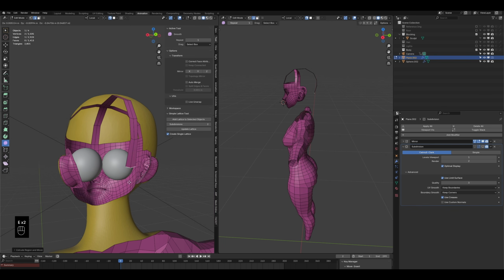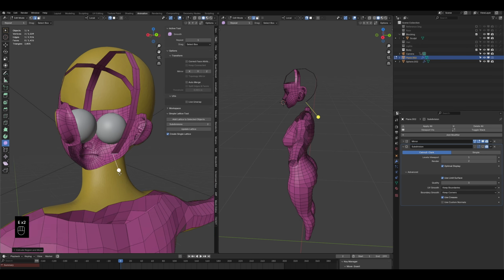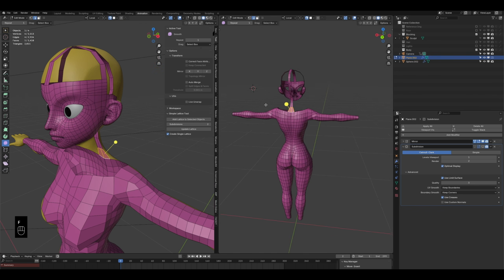Now I'm just estimating how many faces I need for this. I'm obviously going to need more, but I just want to have enough to start getting the structure working all the way down to the back. All right, let's just merge those together. So now we have that connection up and running.